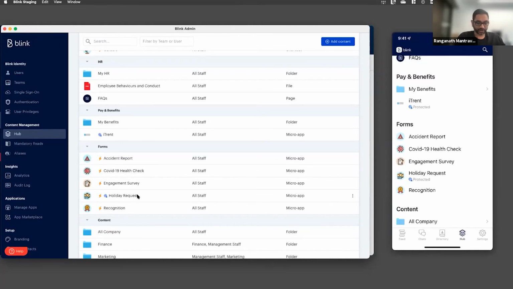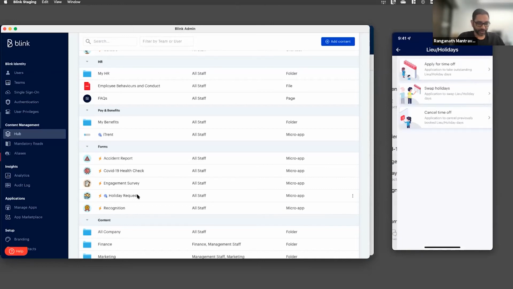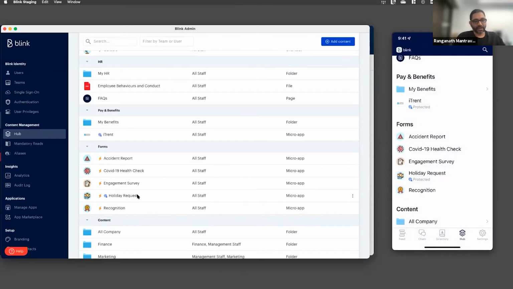So if I click on the holiday request form now, it's going to do the magical Face ID and take me straight to the form. So I can now go ahead and book my holidays, but I'm not going to do that. So that's how simple it is to make the sensitive items in your hub protected.